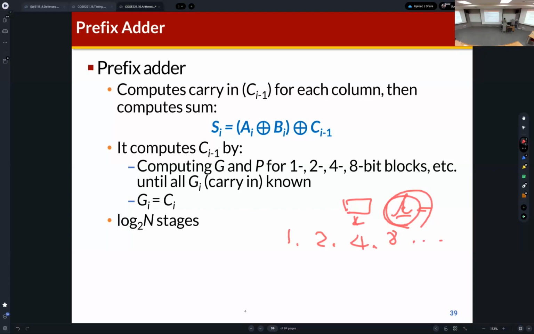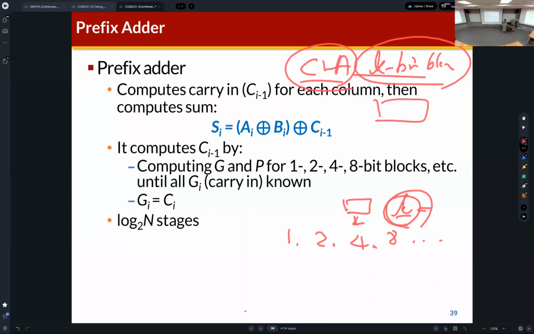So the main idea means that for the CLA, we just define the k-bit block. But actually we can quickly calculate the carry out of this k-bit block using the carry lookahead adder. But the problem is that the delay is accumulated. The delay is proportional because the carry needs to be propagated through blocks of the same size.